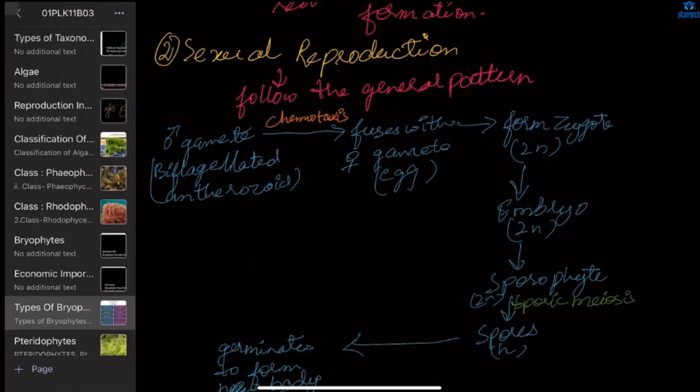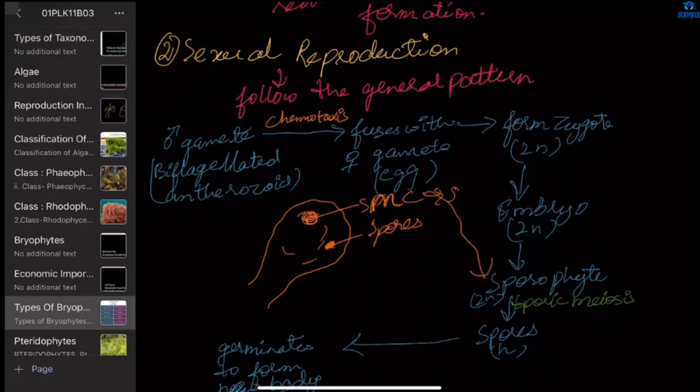Here we can see their structure, like the capsule we have studied. The capsule structure is somewhat like this. They have spores in them. Some spores grow big, which will form the spore mother cell, and this spore mother cell then will form spores. Spore mother cell will form spores, and then spores will germinate.